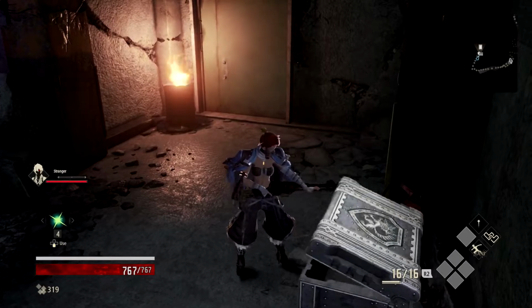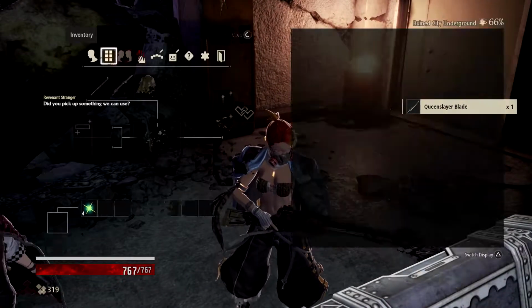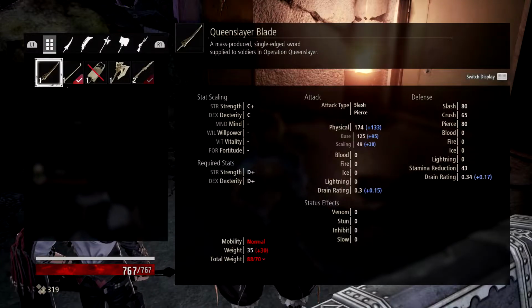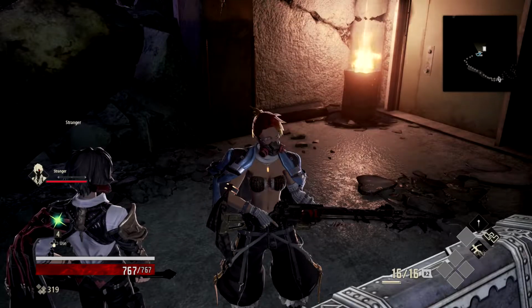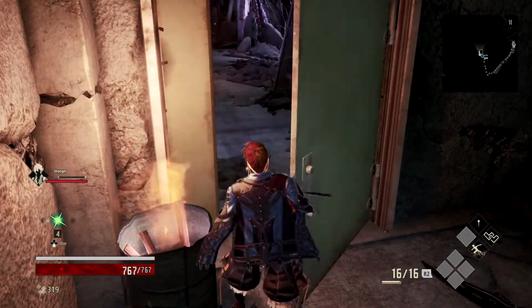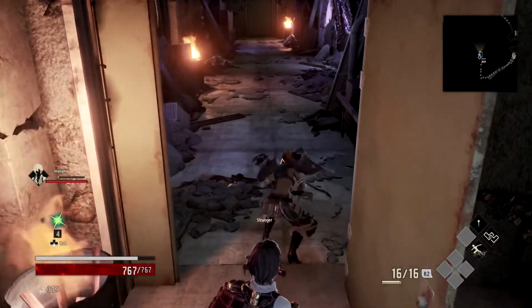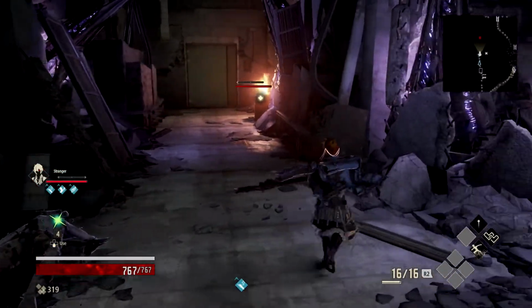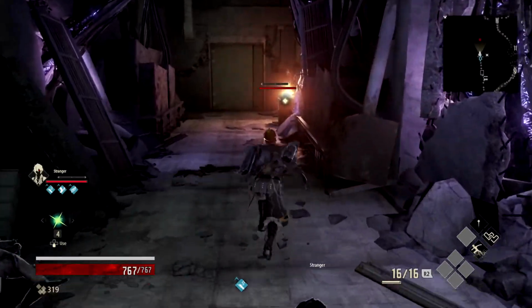Hey, it's a thing. It's open. Did you pick up Queenslayer Blade? So that's the one you want to switch out for the pipe. It's a little bit on the heavy side, but it does considerably better damage, and it's not a heavier weapon like the axe. And it's pretty quick. I think there's a chest on your right. I have a targetable right here. Okay.